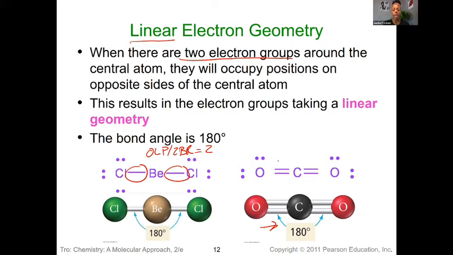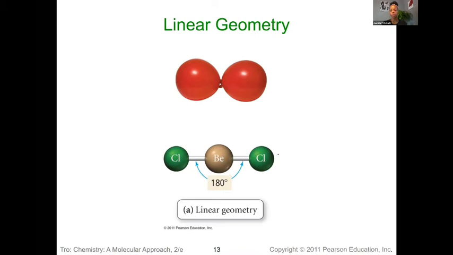Okay. And so you can see this as an example in both BeCl2 or in carbon dioxide. Again, when you're counting here, notice again, 0 lone pairs, 2 bonding regions. Don't count that as 4, because if you count 4, that may imply a different shape. 1 region, 2 region, okay? So the shape would be linear. And you can see with this balloon model what the actual atoms might look like. Again, we're making that 180-degree orientation.